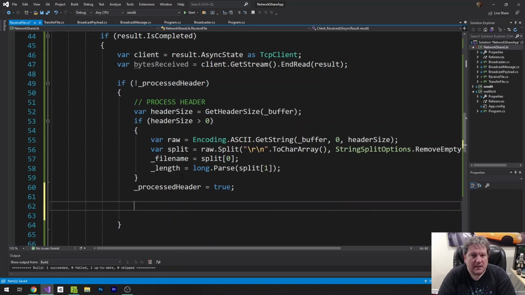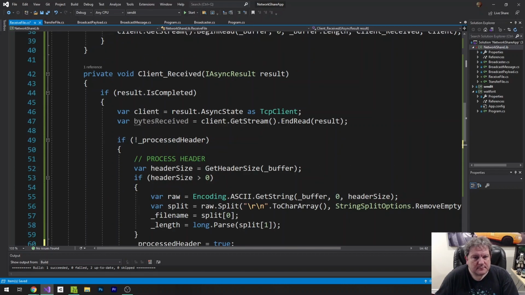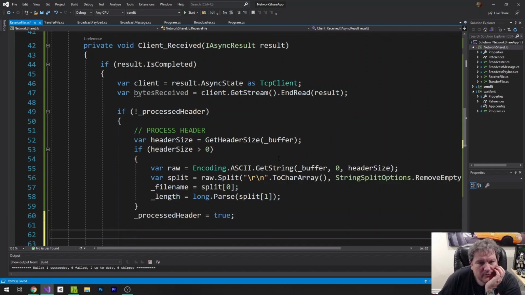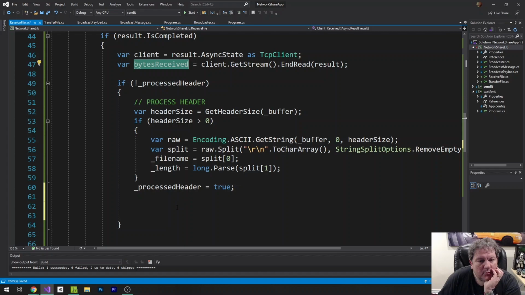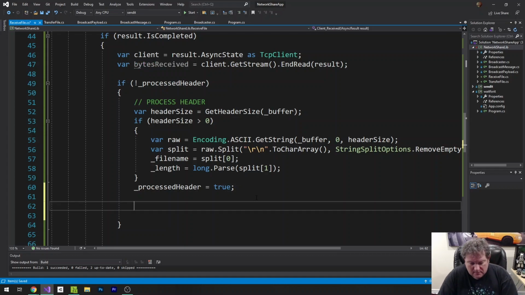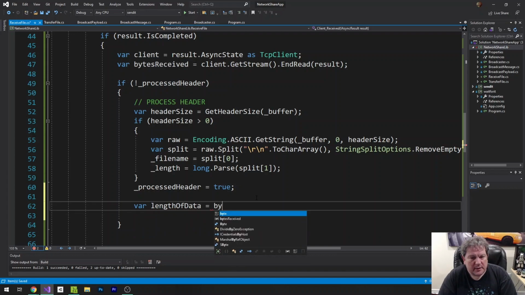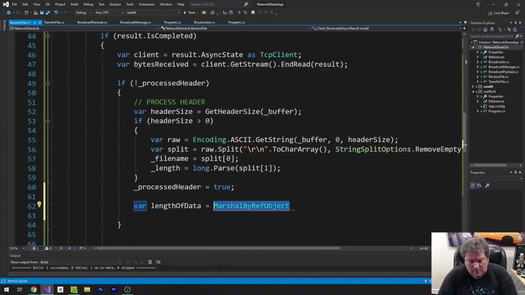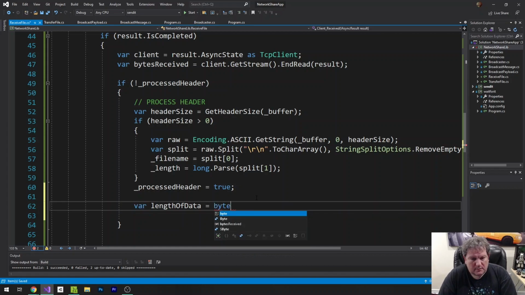So the bytes received is that there, but I want to remove the header from that. So I'm going to say var lengthOfData equals bytesReceived minus the length of the header, because we're ignoring everything from the header.